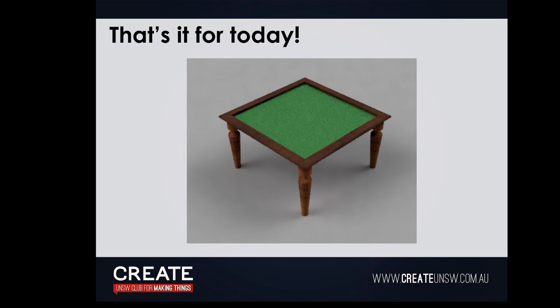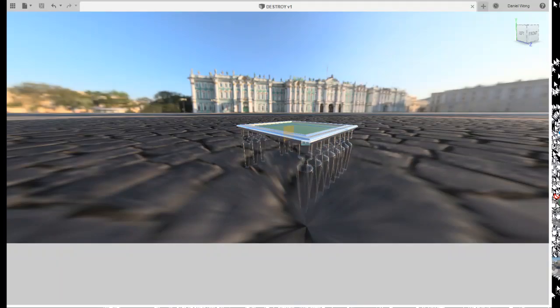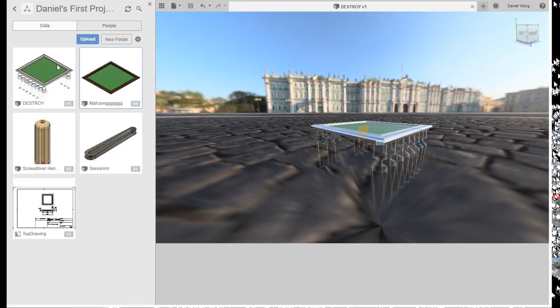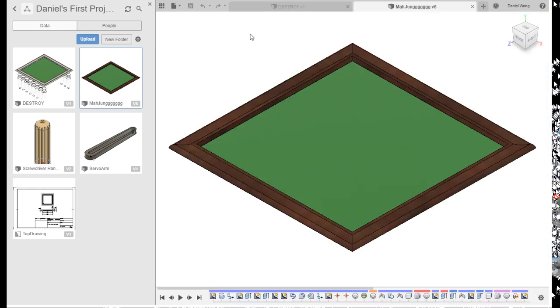This one's wooden with 4 legs. Come on. Who orders this kind of table, right? Alright, so let's, sorry, just give me a moment. Let's switch back to our Fusion here. Okay, so now we can take a look here. So here's my original model. Our original boring table. Okay, we're going to work off here.